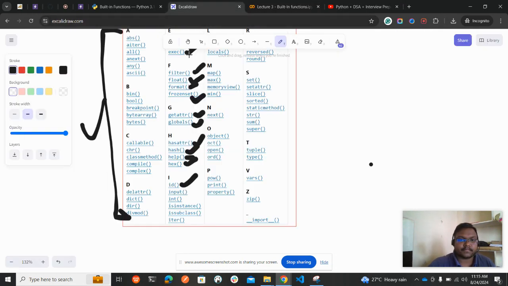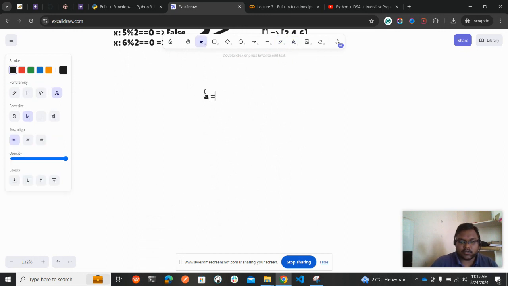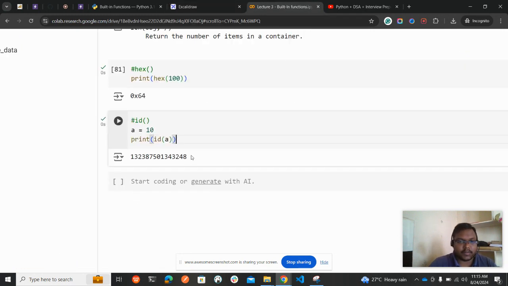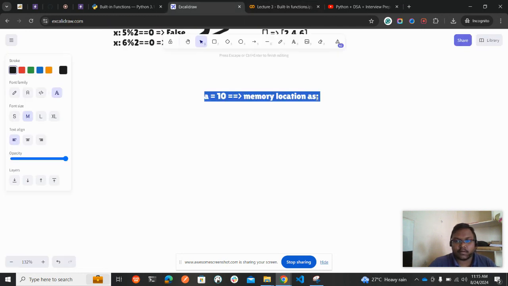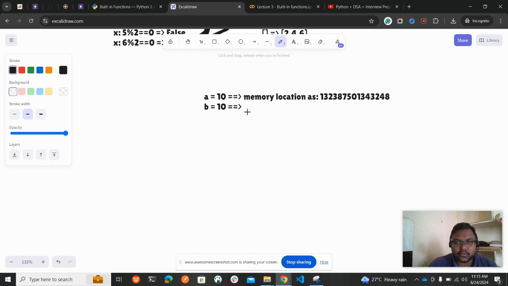Okay, for example, a is equal to 10, and for now we call this the memory location. So this is the memory location we got, right? For example, if I give b is equal to 10, now this b will be pointing to this memory location rather than creating another new location.